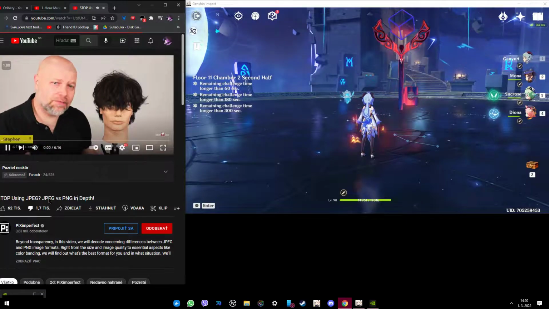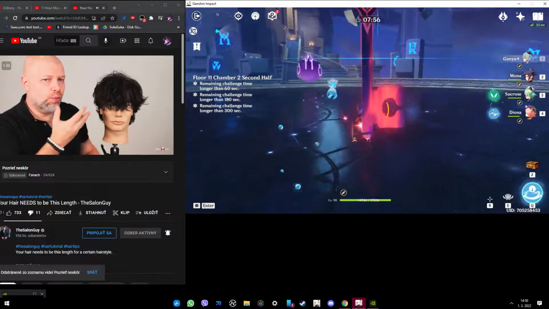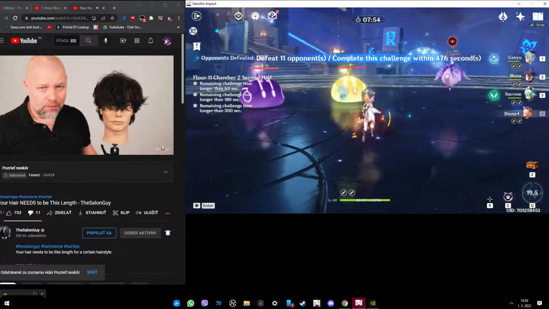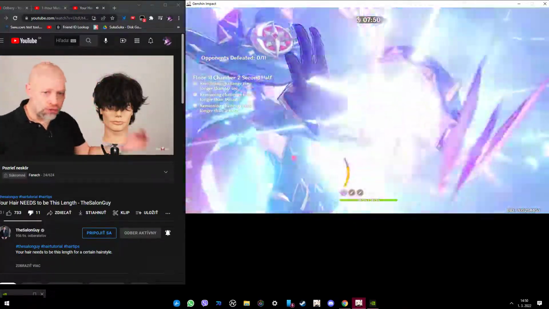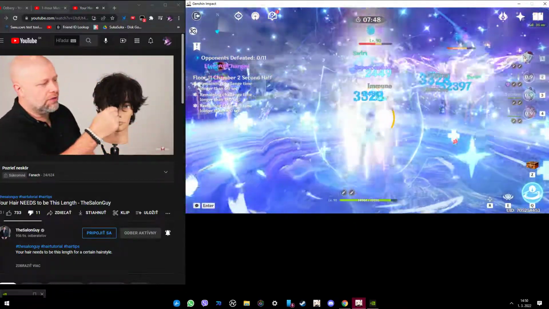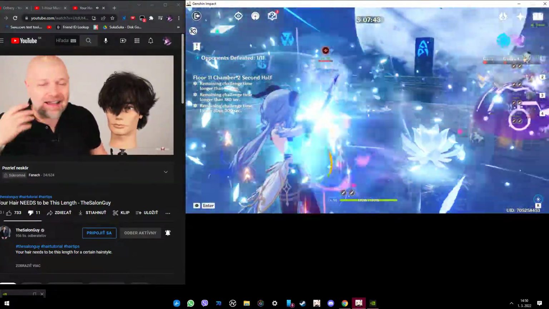So I see a lot of you are leaving comments because you're asking how long your hair should be for a certain hairstyle. Well, we're gonna break it down today and make it as simple as possible. So let's use a little bit of common sense here, okay? If your hair is maybe 2 inches long on the top of your head, but you want your hair to have a style where the hair is like 7 inches long in length, let's just think about this, okay? It's not gonna happen, all right?